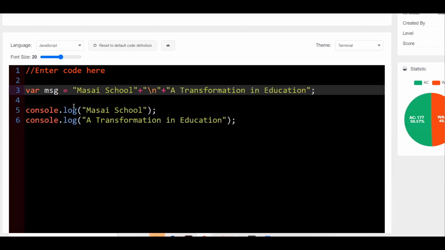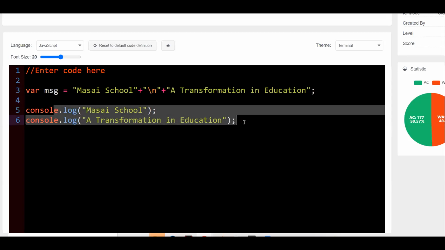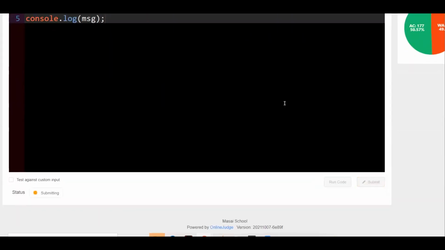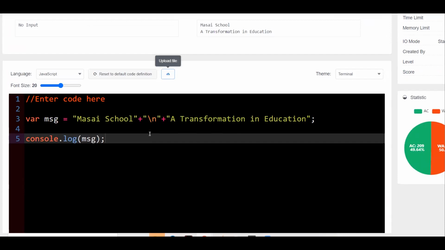And I can just do it this way, console.log, and I'm writing message. And if I submit it, here you can see that it is accepted. So I can also write it another way. It's up to me how I write my code.